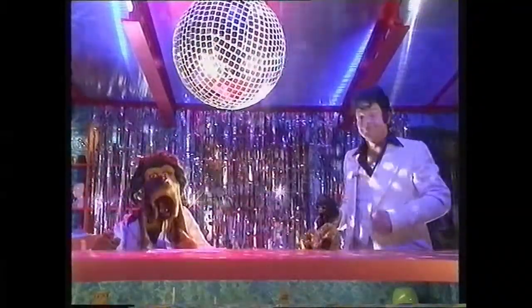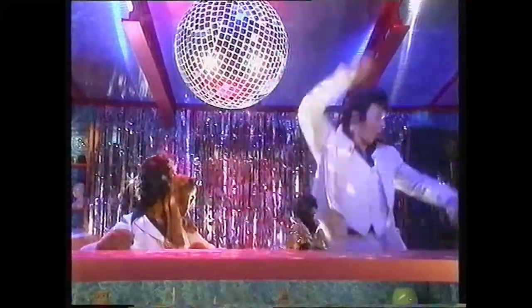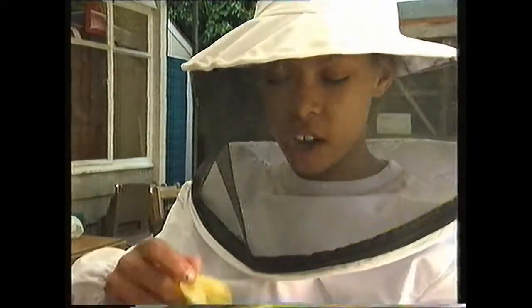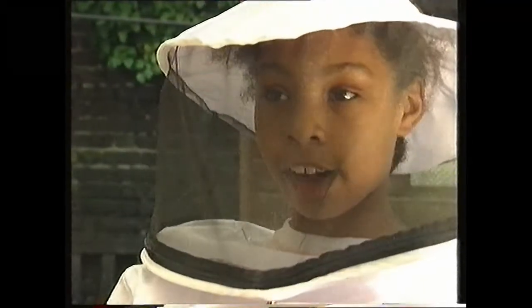But before they get to see the bees, they have to put on some pretty weird clothes. Let's take a look, yeah? At last! Now I'm ready! And I'm ready too. There's just one thing you've forgotten. What's that? Your gloves. You want me to do the washing up before I go and see the bees? No, beekeepers like to wear gloves to stop the spread of disease between the beehives. OK, I've got the right clothes, I've got the right gloves, let's go!